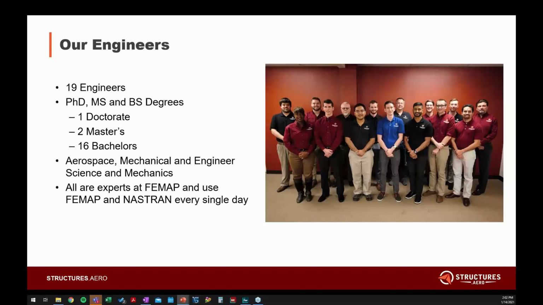And we've also got a design wing that is fully competent in a wide range of CAD packages as well. So keep in mind throughout the webinar that we provide engineering services, and we can help you out in a lot of different ways. Software support is definitely one of them.